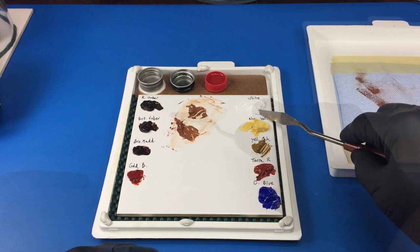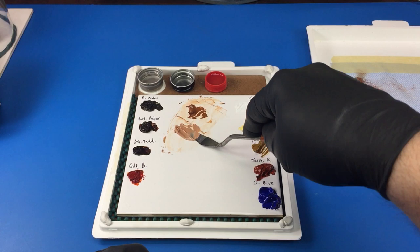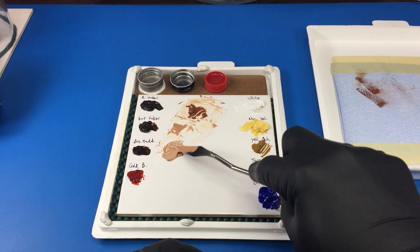Next, I'll add some white to that base flesh tone, and this will be the start of my base flesh tone. And I'll work out my highlights and shadows from this color here. And you will see on this portion the mixing of all the highlights. I unfortunately didn't film the mixing of the shadows, but you'll get the idea of a progressive lightening, and you would do the same for darkening with cobalt blue and some of the Terra Rosa for the shadows.